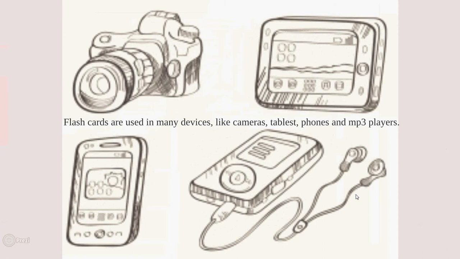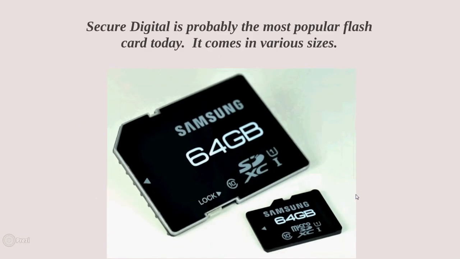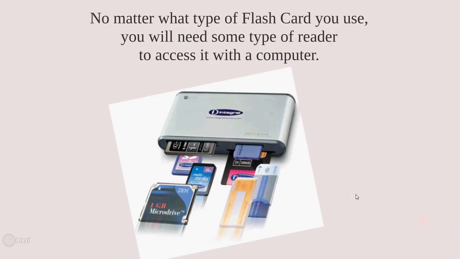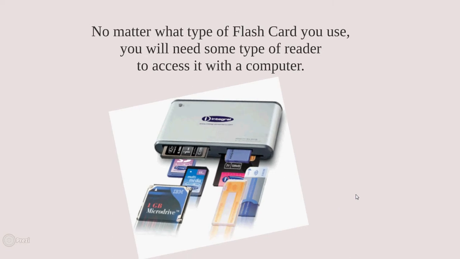The flash memory cards are used in many devices like cameras, tablets, phones, and MP3 players. Secure Digital, or SD, is probably the most popular flash card today. It comes in lots of different sizes, the smallest being too hard for people such as myself to even read without glasses. But no matter what type of flash card you use, you will need some kind of reader to access it with a computer. Most of these readers are called all-in-one or 32-in-1 and connect to your computer with a USB cable.